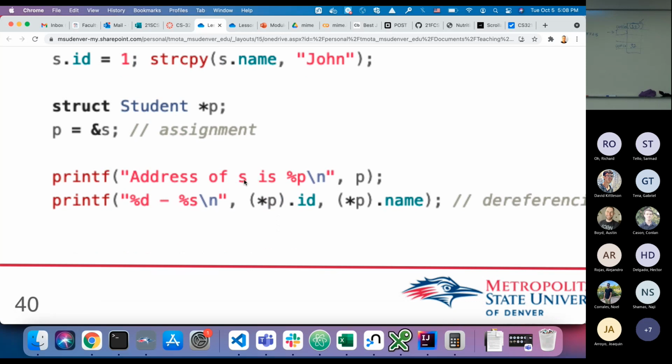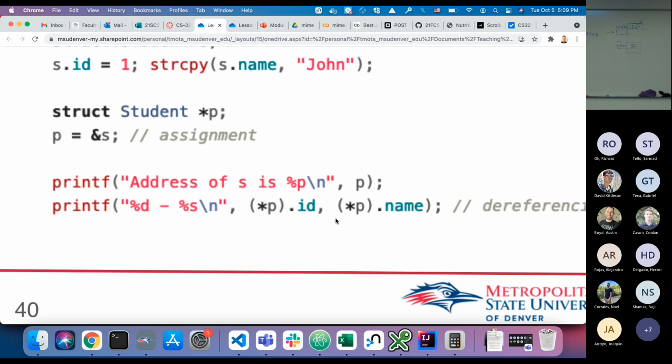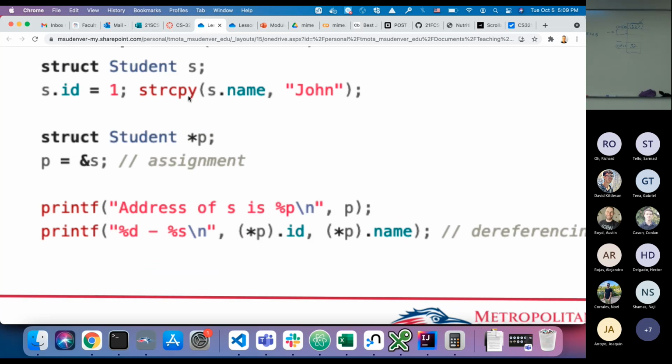So if I want to show the address of S, I can do that using P, because the value of P, a pointer variable, is the address of S. Now, if I want to retrieve the information associated with this S struct, including the ID and name, but instead of using the S variable, I want to use P, I need to dereference P. Once I dereference P, I'm accessing the same record, because P was pointing to S. So if I do ID, I'm going to see 1, and if I dereference P and call name, I'm going to see John.